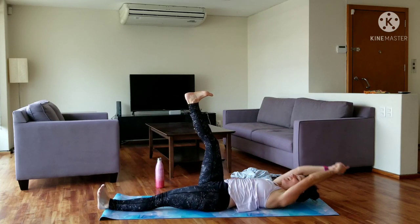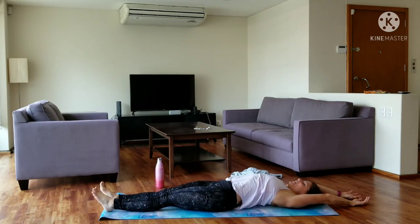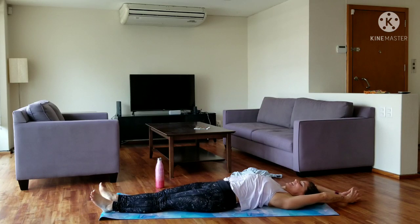Oh, yay for that. Reaching the arms and legs long. Arching the lower back, opening the abdomen. Big smiles on our faces that it's over. And deep breaths in all the way through the abdomen to the lower back.